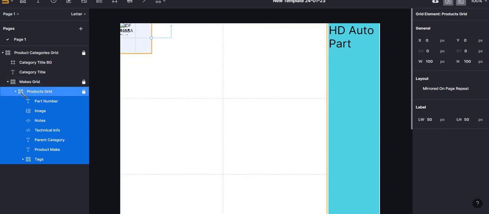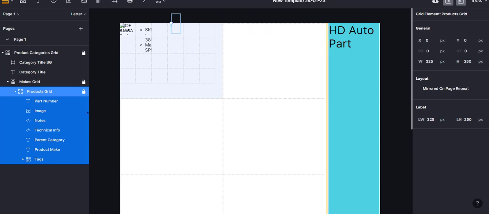Now first let's change the width and the height to fit the make grid. Now we need to change the label width and height. Perfect.